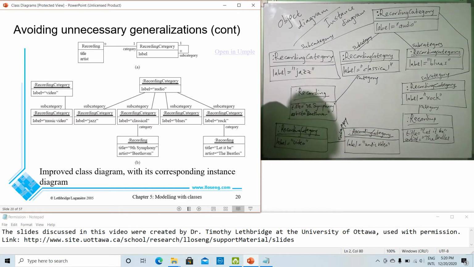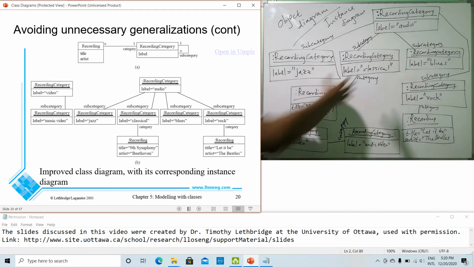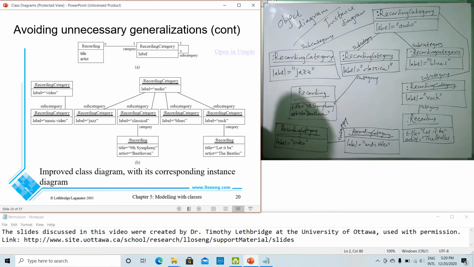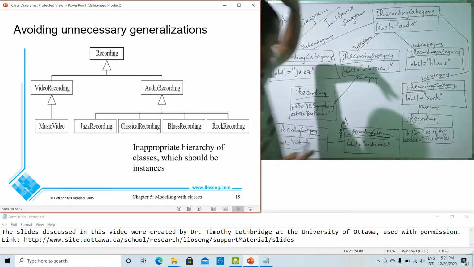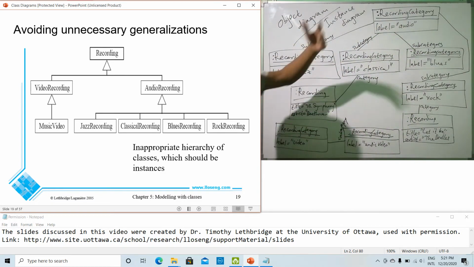Okay, so subcategory, it's not that legible, anyway, subcategory. Now recording category, two objects. Okay, instead of considering it as an inheritance, we have considered it as two categories, audio and video.